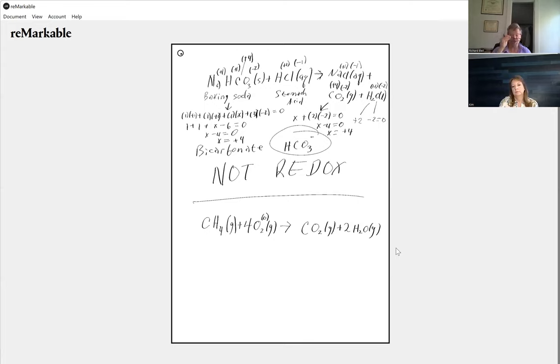Oxygen, chalcogen, we actually did this above. What's the charge of oxygen when it's in a compound? It's always, always, always minus two. That means that oxygen is gaining electrons. If it's gaining electrons, what's it doing? Is it being oxidized or is it being reduced? Gaining electrons, it is being reduced. Reduction. And if it's being reduced, what kind of an agent is it?